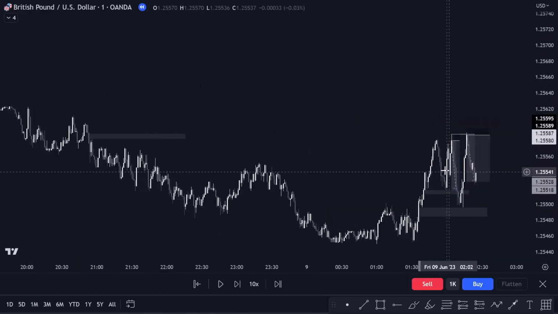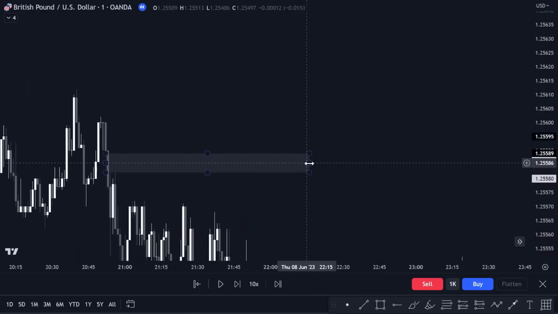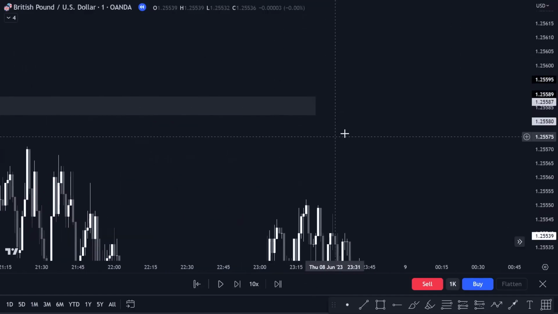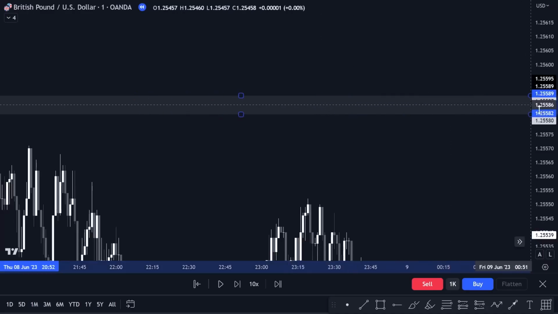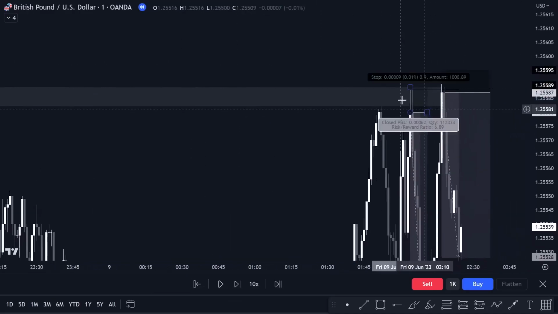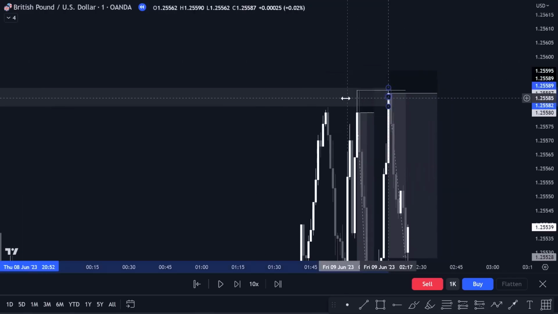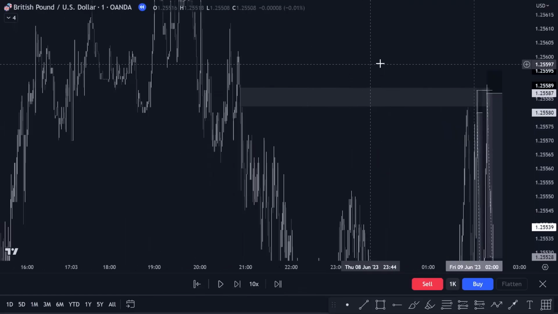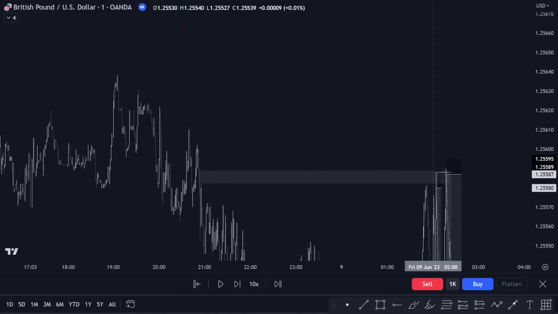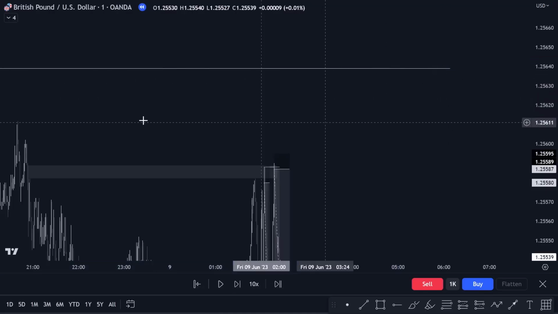So now if I zoom in more, this is the thing that we marked together. Maybe I can extend it to the right more. Oh, you see, this was inside this fair value gap that we marked before, and I did not see this before. So this is something good to know. Now going more, I do have this ultimate liquidity here all the way up. This is the furthest one, so it's good to mark this one.